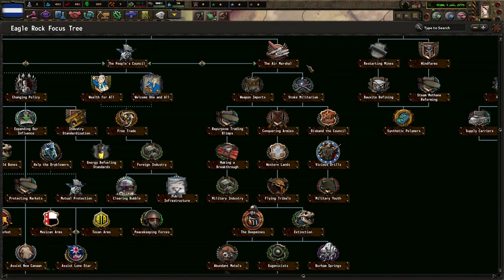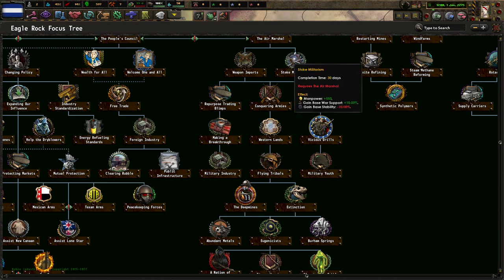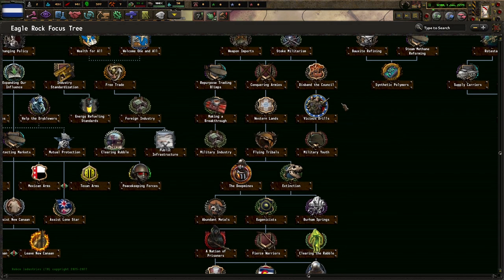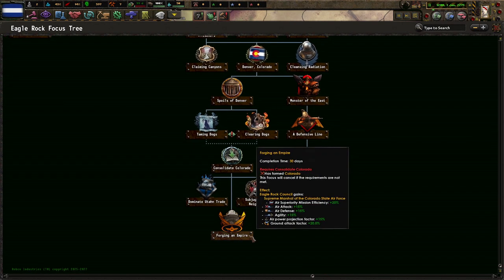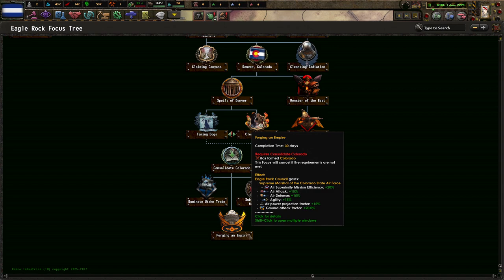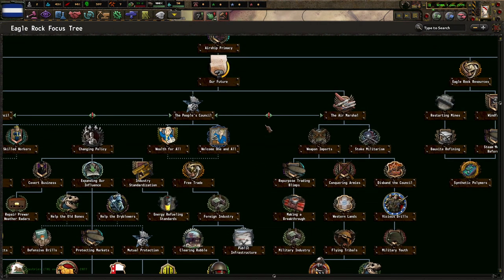Though, to be fair, I think the martial option will probably be very, very, very awesome. Because we get militarism, we get caps, we get disband the council, vicious drills, military youth. It gets more aggressive and you get more options. And eventually we get the ultimate empire, which kind of sounds awesome, considering how much power is in that particular thing. But we'll save that for another time.